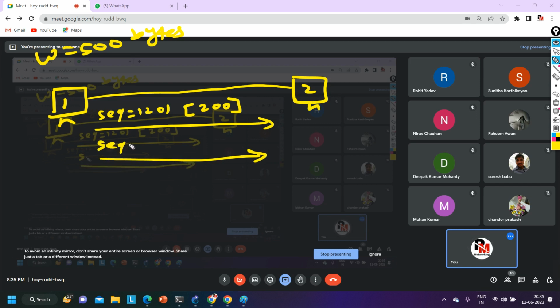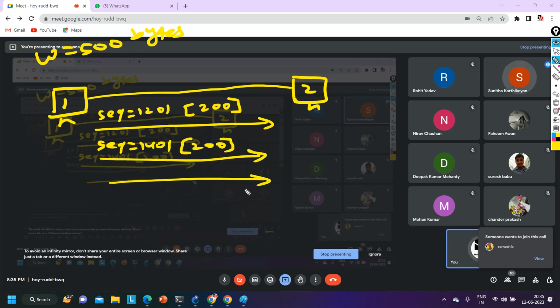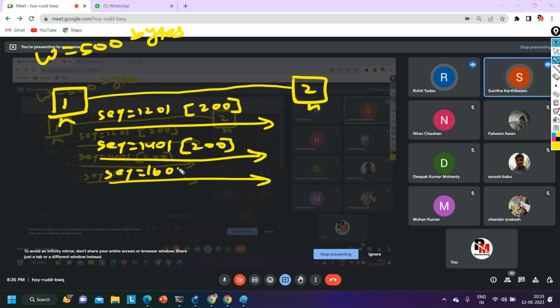Here the sequence number will be 1401, and the size of data is again 200 bytes. Again it will send one more segment. The sequence number will be 1601, and let's say the size is 100.